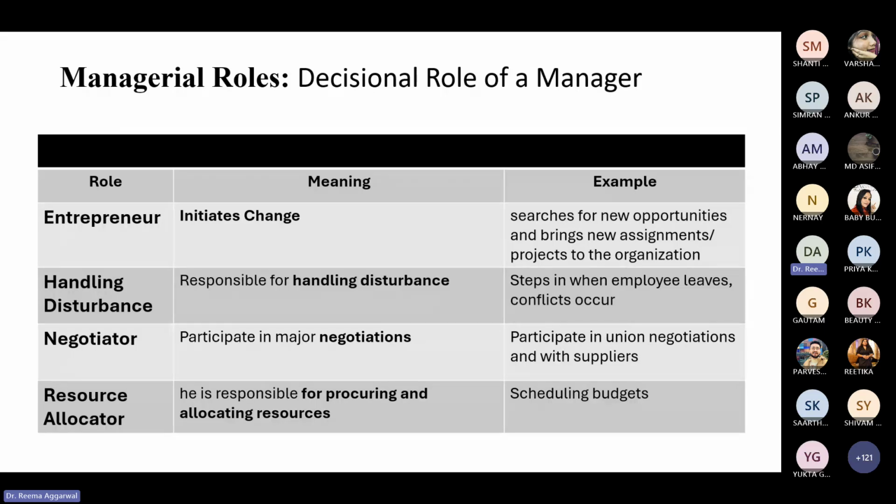Then in case some processes are in disturbance, there are some conflicts going on within the subordinates, then handling the disturbance is also the responsibility of a manager. He or she is the one who will be making the decisions. Lastly, when negotiations are going on with the suppliers or the unions, then again the manager plays a very important role.